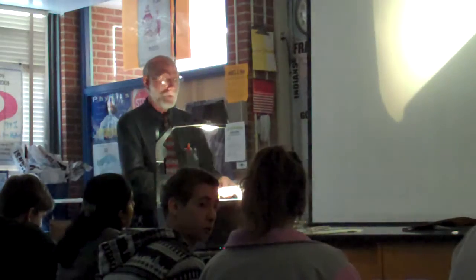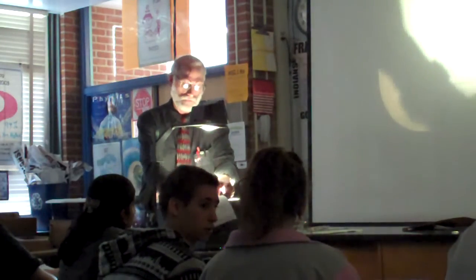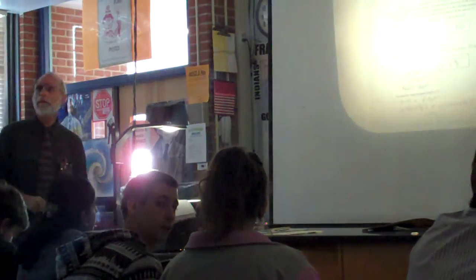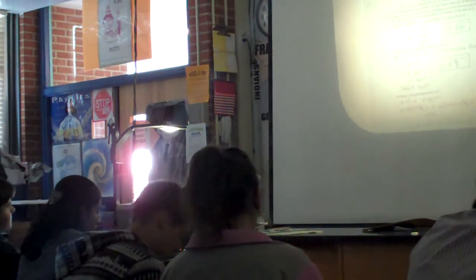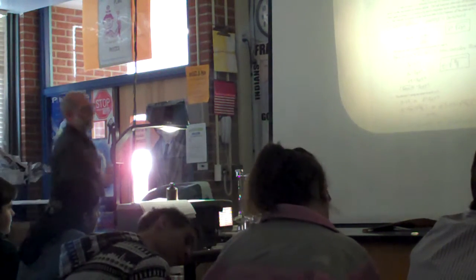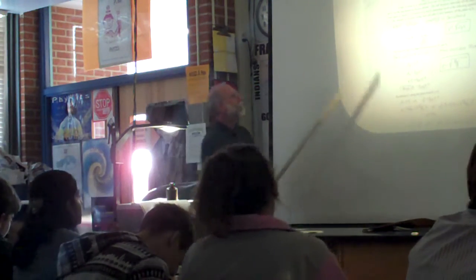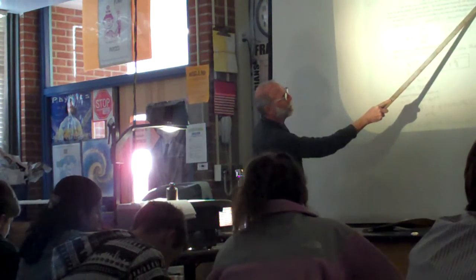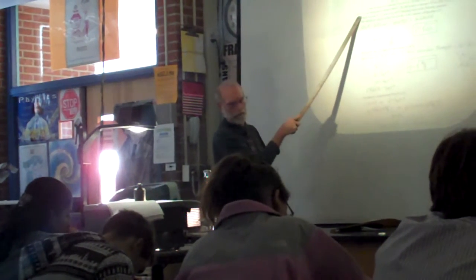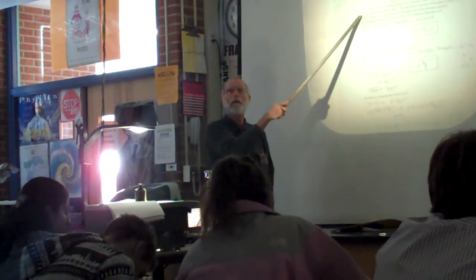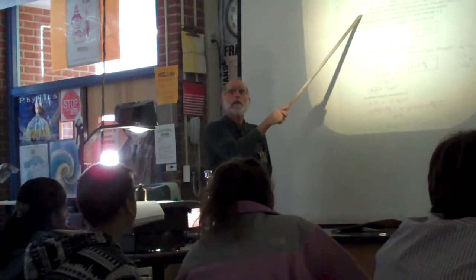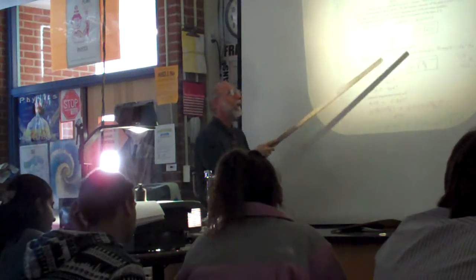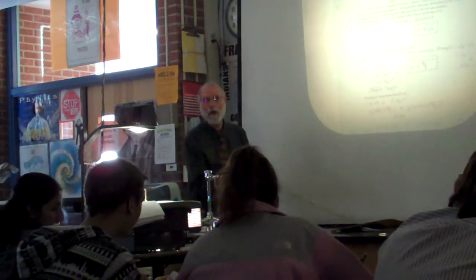Okay, what the AP people do a lot is expect you to be able to relate angles to particular phenomena. So for instance right here, I've got a ball of mass m released at rest a distance h above a frictionless plane inclined at an angle of 45 degrees. Well, that 45-degree angle is important because it allows you to say that your vertical velocity and your horizontal velocity are the same.